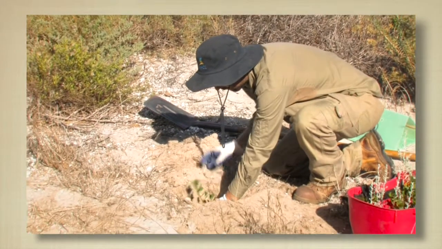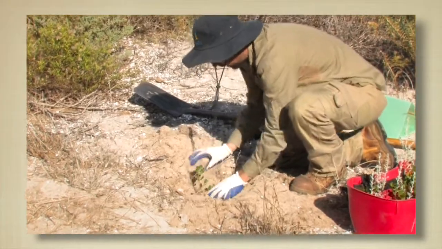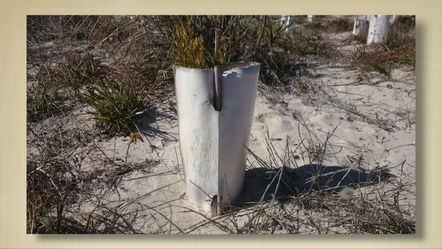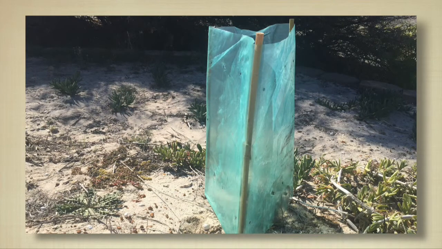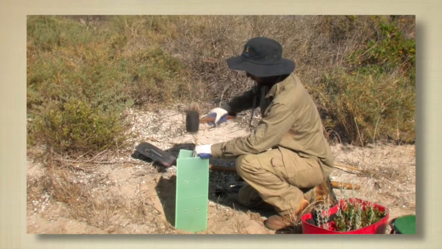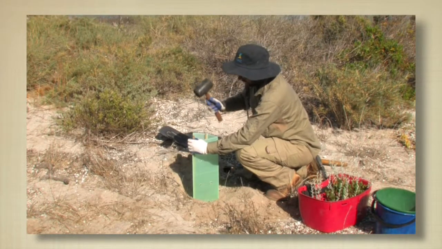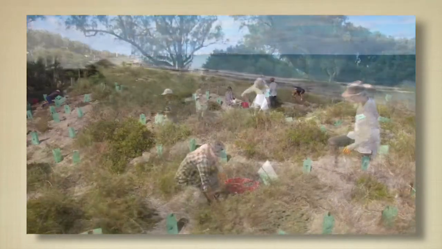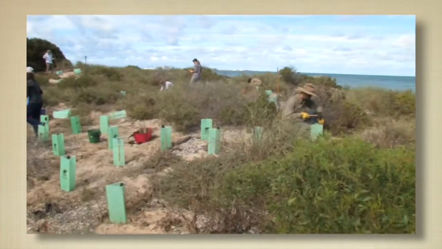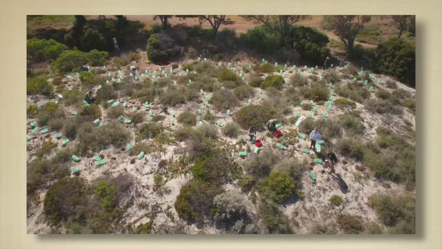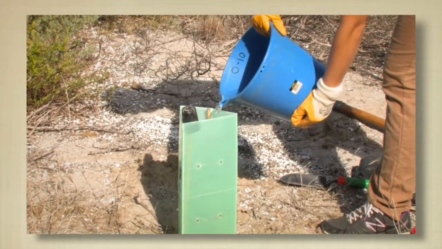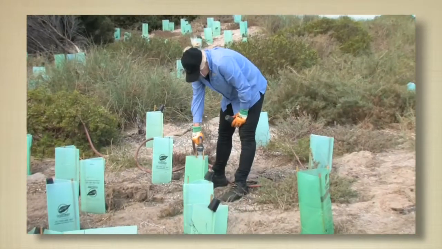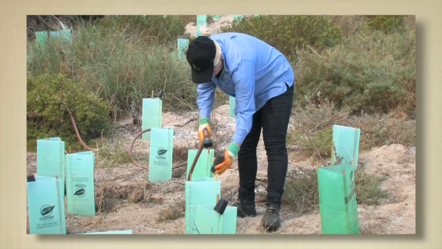Bury your coastal plants deep, up to 2/3 of the stem, to prevent the seedlings from drying out or the roots being exposed by wind erosion. Ensure guards are fixed properly so that they don't blow away or collapse on the plant. Once you have finished, place the empty plant pot on top of a guard stake to signify the seedling is ready to be watered. Water each plant with 1 to 2 litres of water and remove the pot so that people know it has been watered. Watering the seedlings as often as possible over the first summer will greatly improve your plant survival.